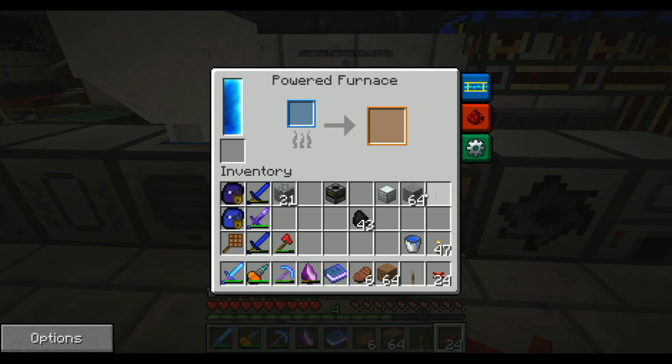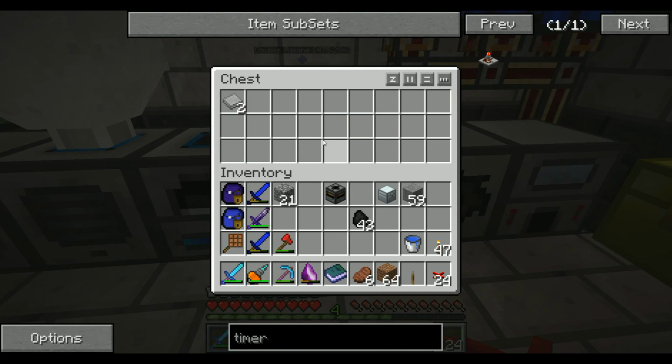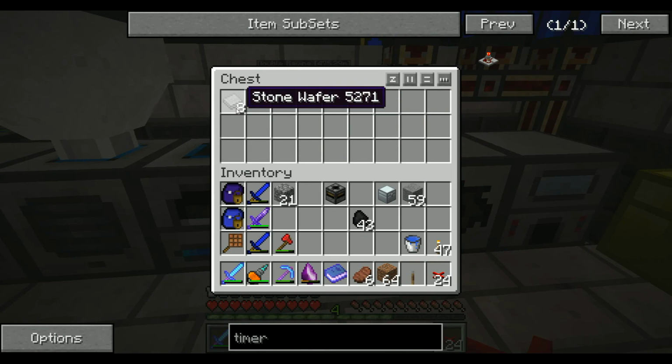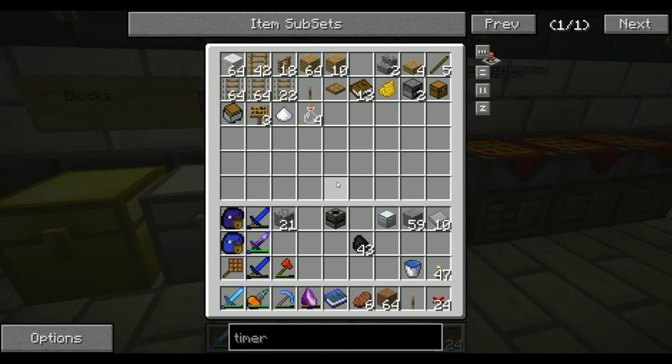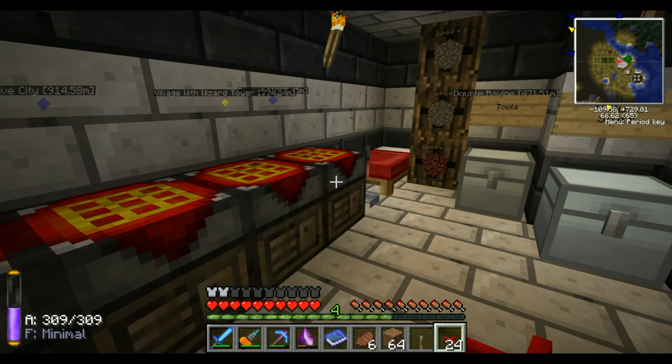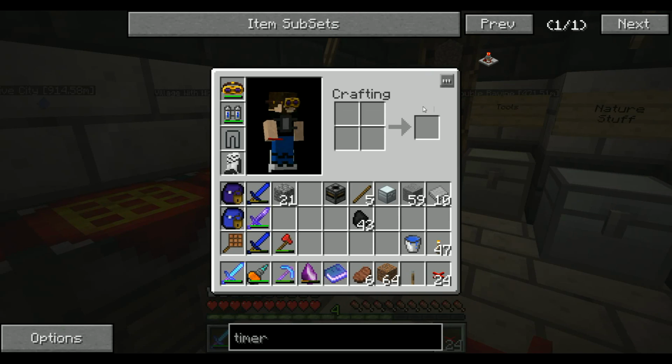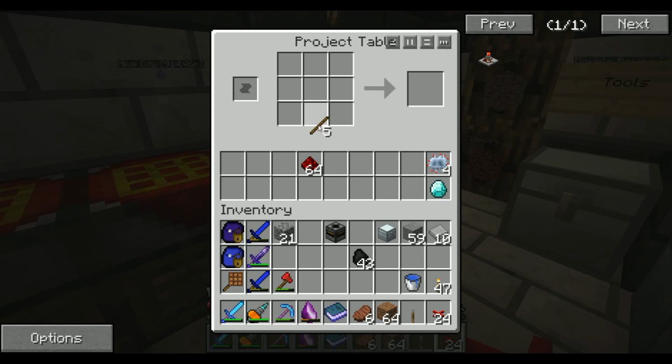And to make stone wafers, you take some smooth stone and throw it in a furnace, any type. And 1 stone would net you 2 wafers. So I threw myself a 10 in there to get myself some stone wafers. Or 5. Yeah, that's right. And I should have 10. Yep. I'm actually going to need some more sticks. Now to make some of these components, I'm going to need some redstone torches. Let's see. So I need a couple. 1, 2.